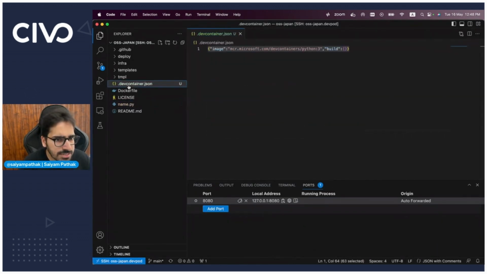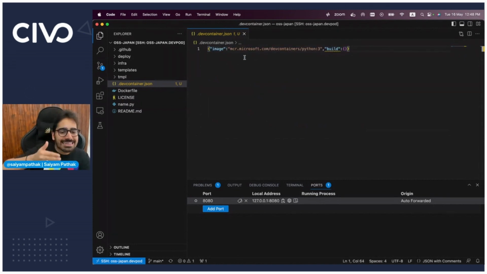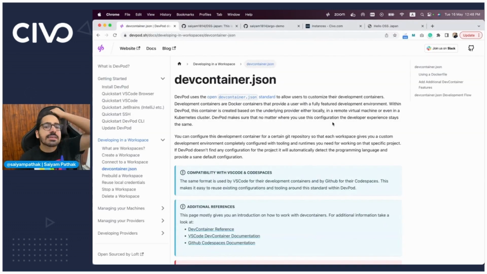Showing you the devcontainer.json. Since it was not there, it automatically injected one .devcontainer.json with just a simple Python 3 image, because it was able to detect the language. But you can have your own devcontainer.json image as well. And you can see that it provides you with much more flexibility for configuring your tooling and runtimes that is needed.